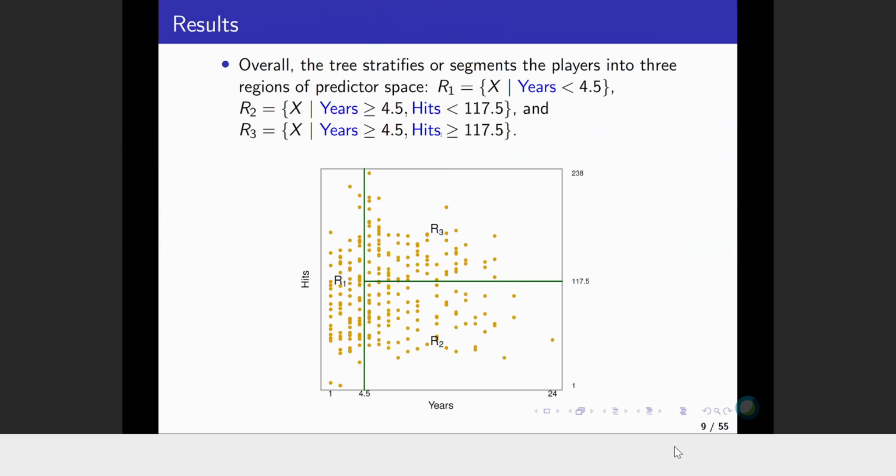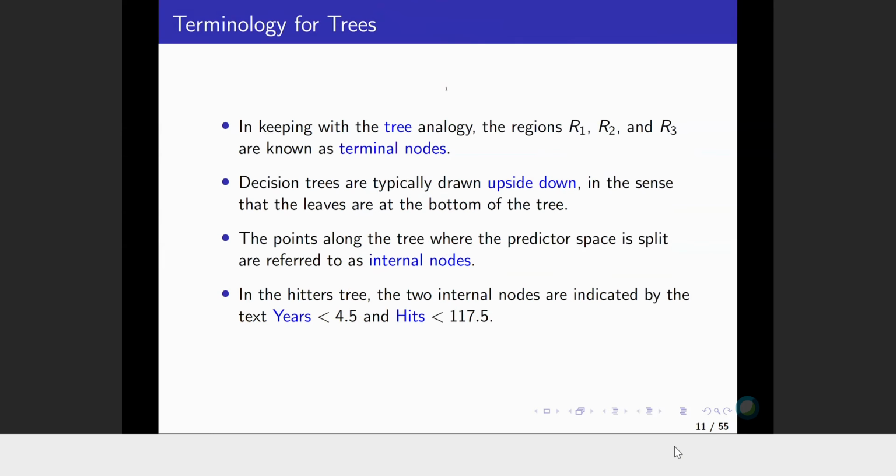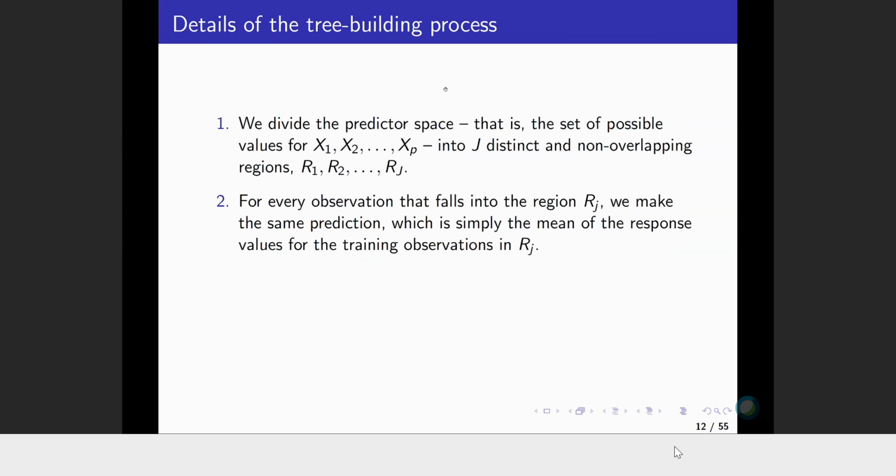We just use their sample mean of the response as the prediction for any predictor vector falling in this region. So these are two simple steps. Then for the first step we can discuss in detail how to do it; the second step is definitely not a big deal and is easy to understand.